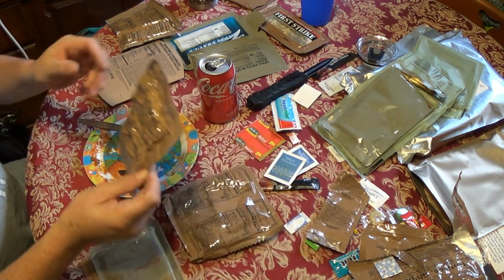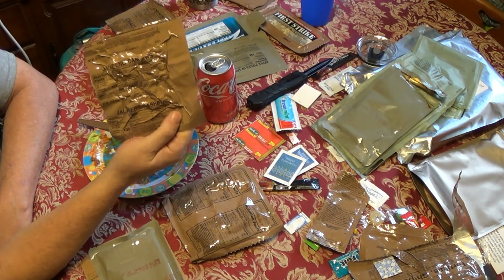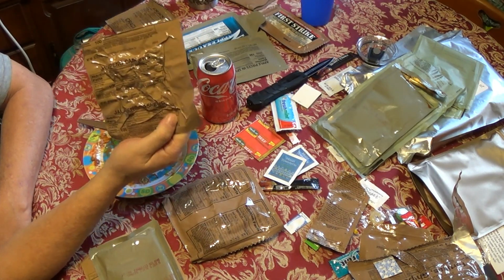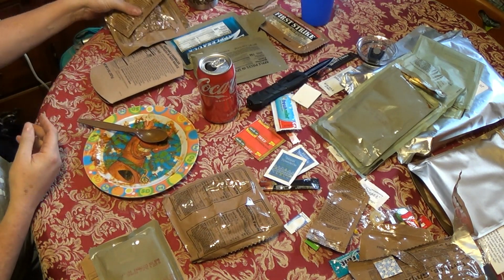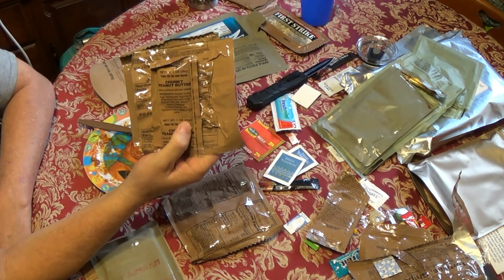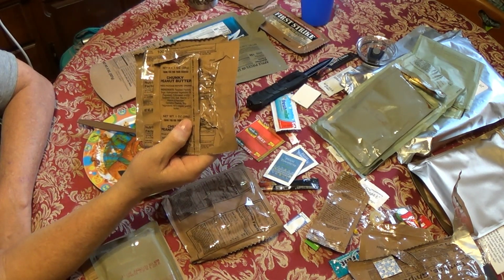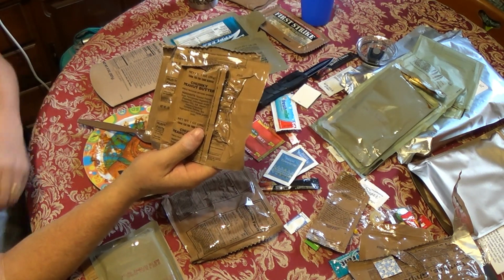Alright, the jalapeno cashews. I'm saving these for when I do go out in the woods, so that will not be eaten on this review. Same with the peanut butter and chunky peanut butter, or the crackers. And FYI, this is the first time I've seen chunky peanut butter added to an MRE in the government wrapper. Normally it's creamy peanut butter.